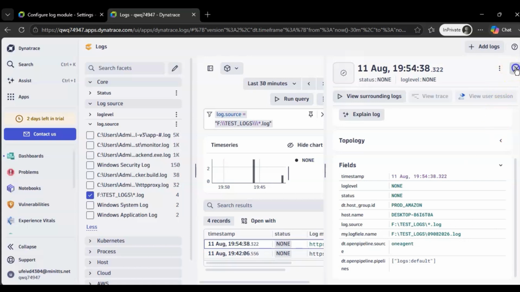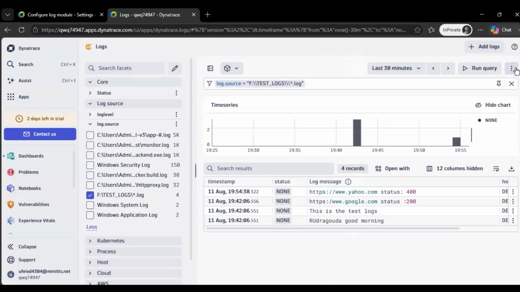So this is how you can send the logs to Dynatrace if OneAgent is not detecting them automatically. Usually whenever you install the OneAgent, it will start doing the auto discovery of all the application, process, and service automatically for us. 99% of the time it will do, but if it is failing sometimes, then go for this particular approach. You can add the custom log source path and add the exact key value in the advanced section so that you will get the complete name.